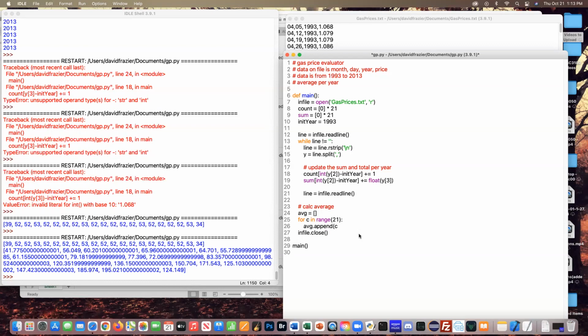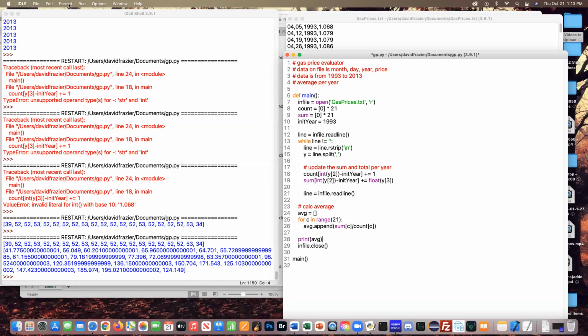I want to take the sum of C and divide it by the count of C. And then I want to print that average.